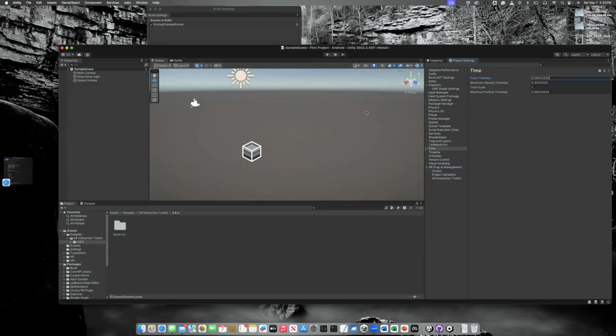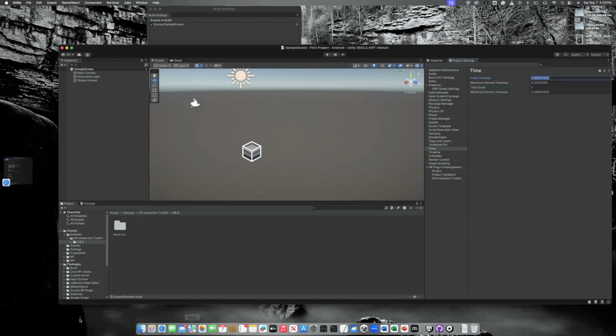When I show you the code a little bit later on in the videos, you will see that Unity runs all the scripts in each frame. How quickly the frames run is determined by this fixed timestamp. If your headset has a 90 hertz refresh rate, or a 120 hertz refresh rate, you divide 1 by that value, so 1 by 120 if it is a 120 hertz refresh rate, and you will get that value.